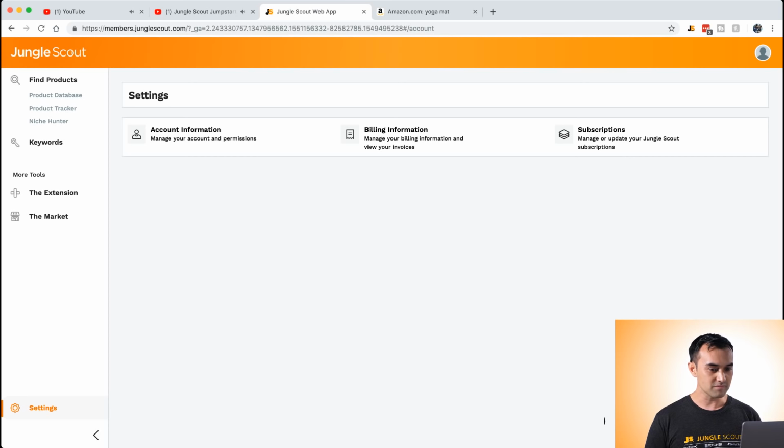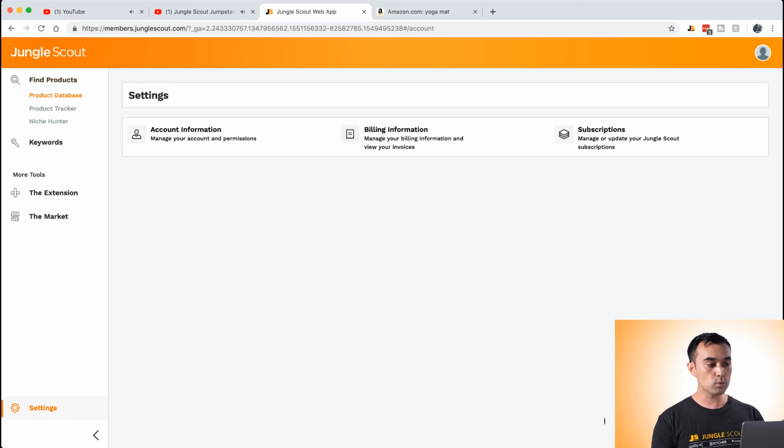Now into the tools themselves. You'll see that Jungle Scout is broken down into two main sections. You've got Find Products and also Keywords. You'll probably spend most of your time in Find Products, or that's where I'd recommend starting. The Keywords section can help with your product research, but is more so for helping you optimize your listing once you've launched.